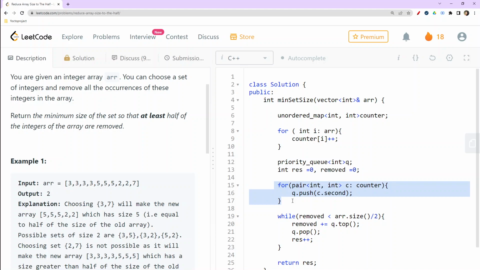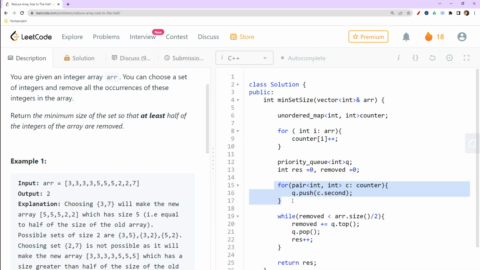And here what I'm doing is I'm just iterating over my counter unordered map. As it is a map, everything in that is stored in pairs. So that's why I've taken pair p in counter.